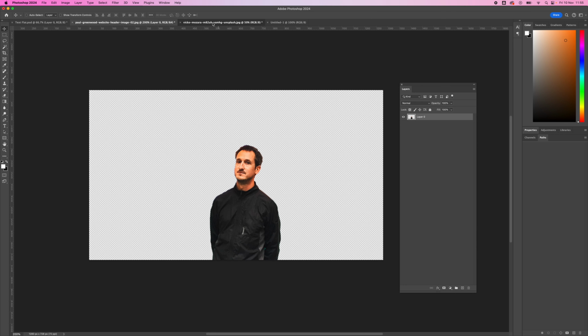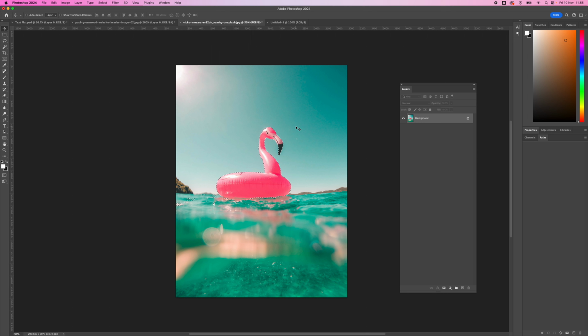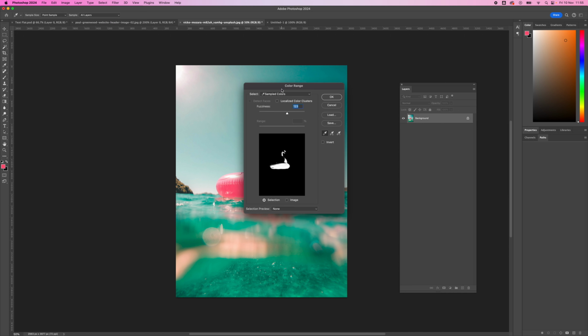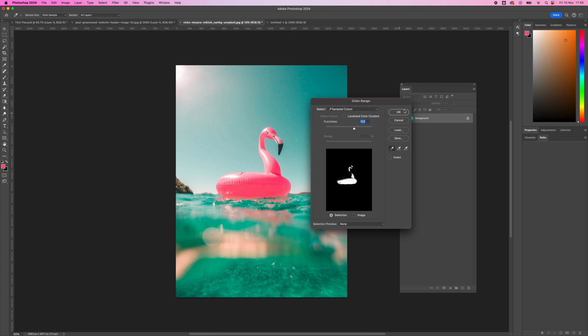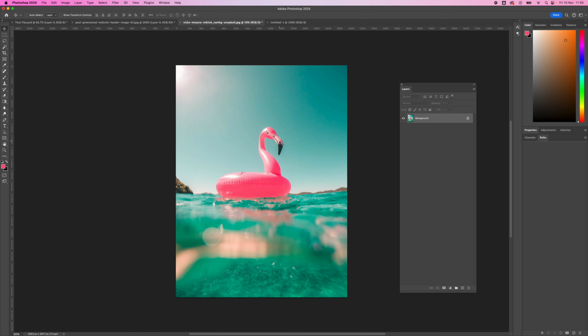There's some more complicated ways to do it. If you wanted to select something which has got lots of different colours on there, you could select the colour range, but it doesn't always work. So if you want to select this pink flamingo, it's going to struggle a little bit. You could try to select the sky. Sometimes that does work. So select sky. But what I found with this image, you've got a little bit missing.